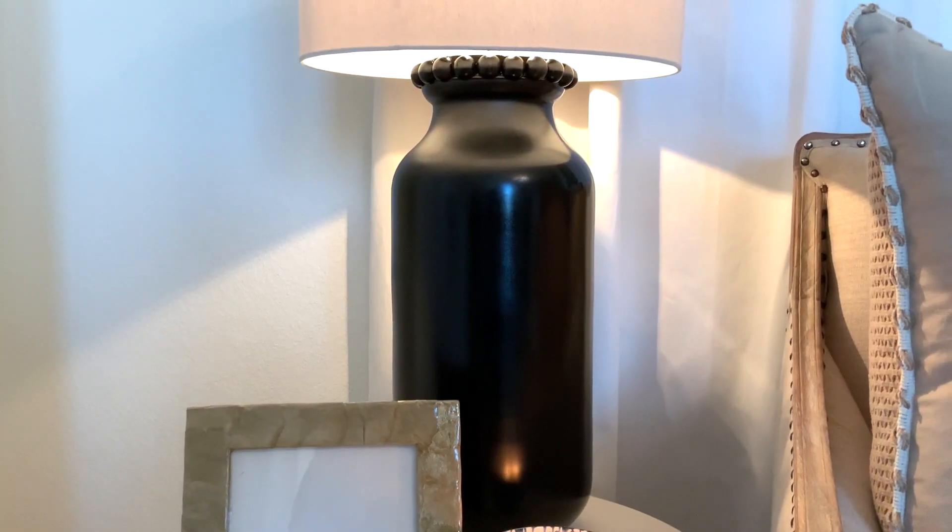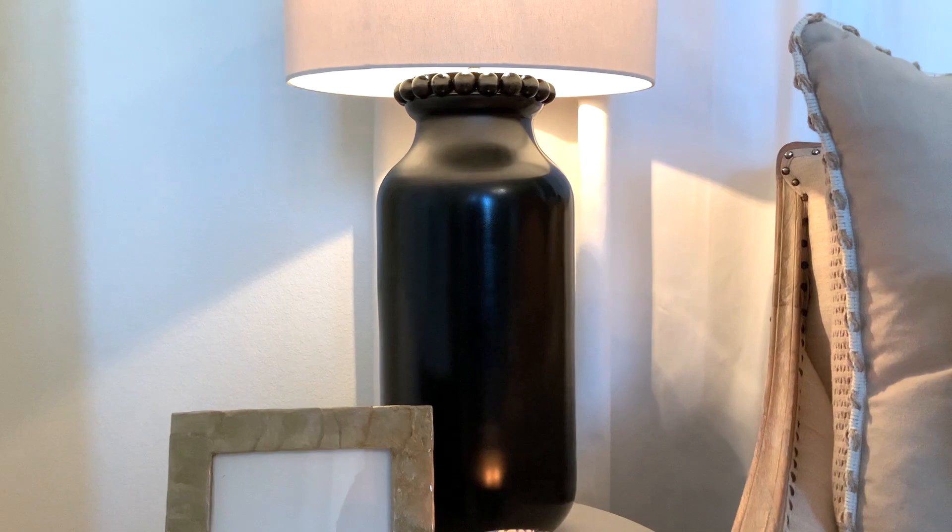DIY home decor idea - how to make a lamp. Let's get right into the video. I have two pairs of glasses: my regular glasses for daily use, and an extra pair I keep on top of my head. When I'm doing projects and need to see things up close and very small, instead of using a magnifying glass, I'll pull out the magnifier glasses. I like having them handy so I can easily switch them out.